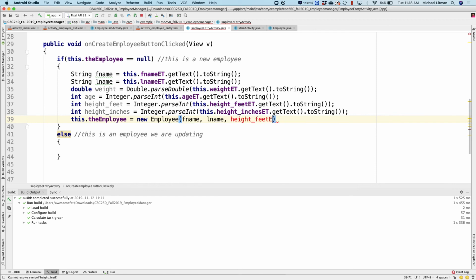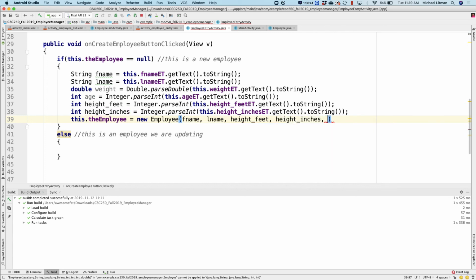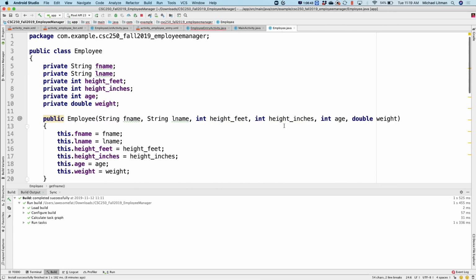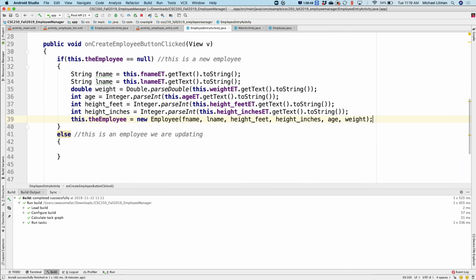Height feet, height inches, then age and weight. All right, and there is my employee there. And then if I wanted to display the employee in a text field or something like that, I could do that.